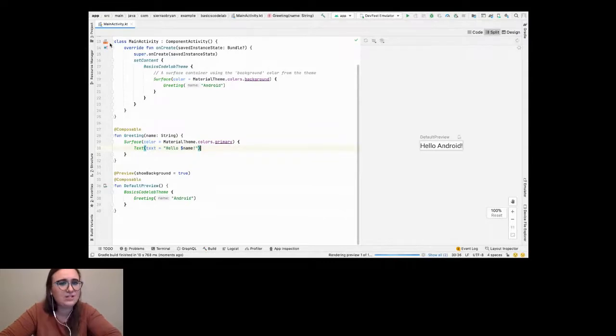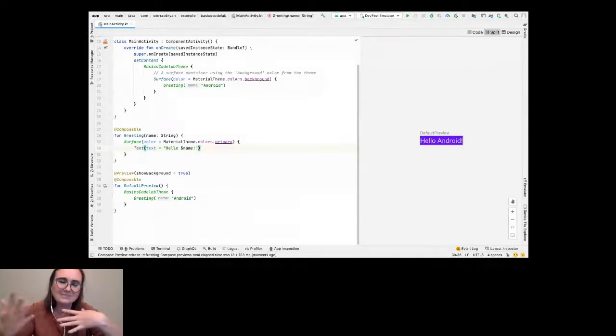And so you should also have seen this preview is out of date and that you have to build and refresh. And when you see that refresh happens, we should now have a different material theme in our different color in the background of our greeting. And so now we see that the primary color out of the box for Android applications when you start it from Android Studio is this beautiful purple color. And so now our default preview has that purple background in our Hello Android text.